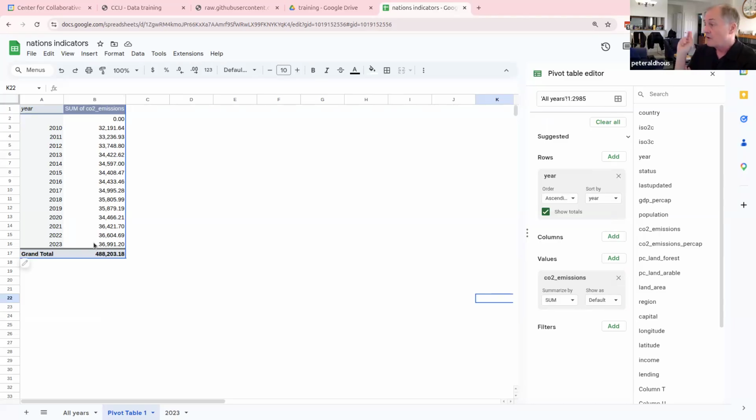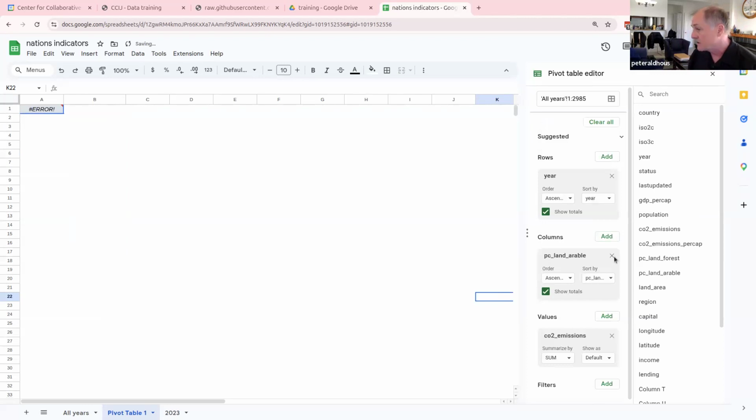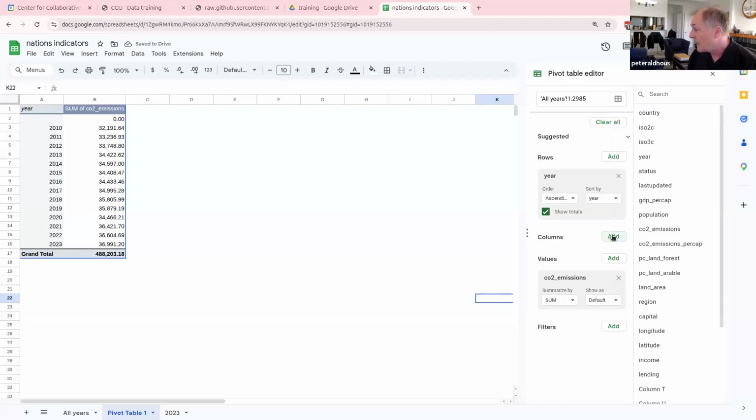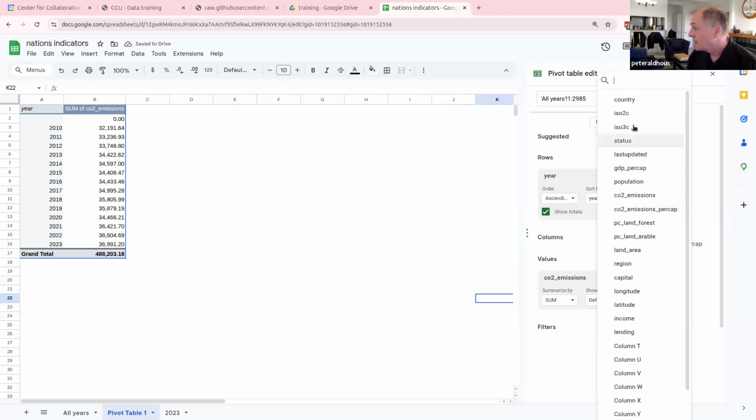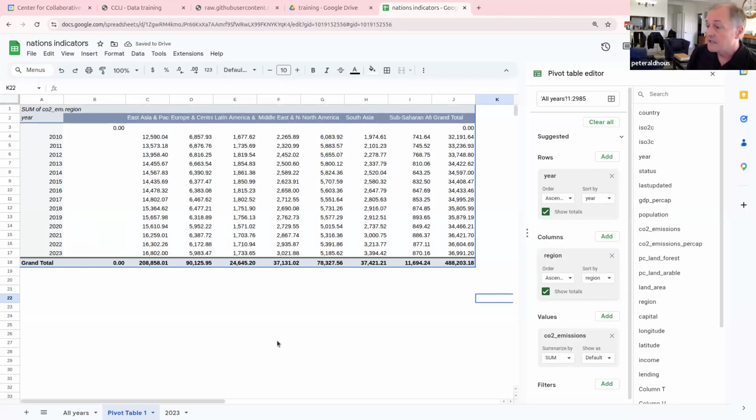by year. But what if I want region as well? Well, I can go to columns and add, and it's put in something else that I don't want. Go away. Add, whoops, sorry, it is jumping to conclusions. What I actually want here is region, which is there in the data. So now we can see those numbers, the grand total over the right are the global figures. We had those previously when we just grouped by year, but now we have that broken down by region as well.